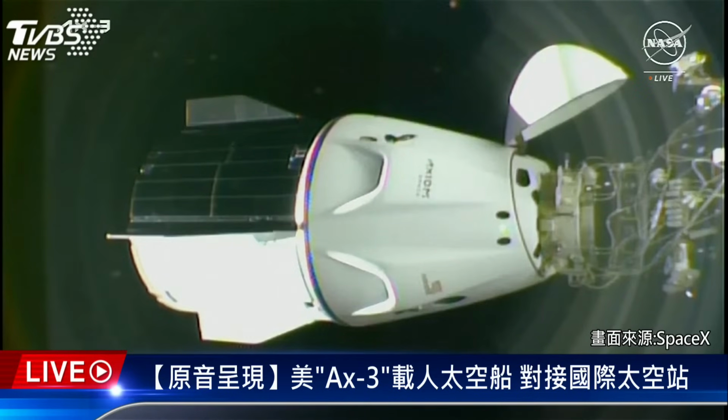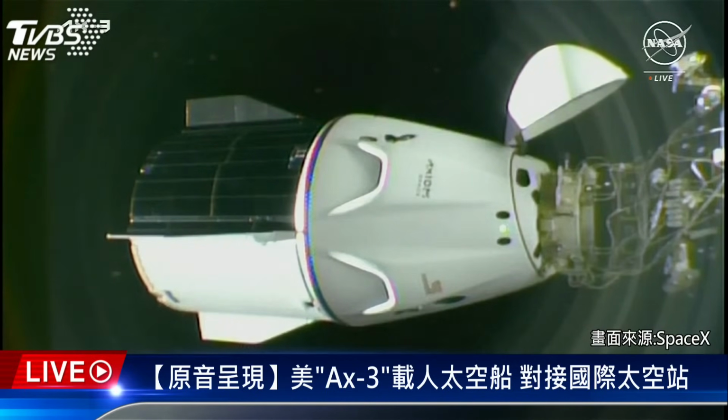Station, Houston, on the Big Loop, MCS configured, proceeding with hook driving. Station copies. Attitude control configured on the International Space Station side. We're just using the control moment gyros for this sequence. With the station in the proper attitude, we can proceed towards driving those hooks. Again, we're going to do them 6 at a time, total of 12 hooks. Once both sets of hooks are traveling and have secured, that'll complete the hard docking sequence, and then we'll deploy that umbilical. The first set of 6 hooks are currently driving.